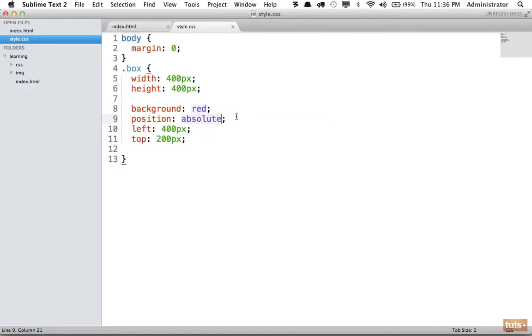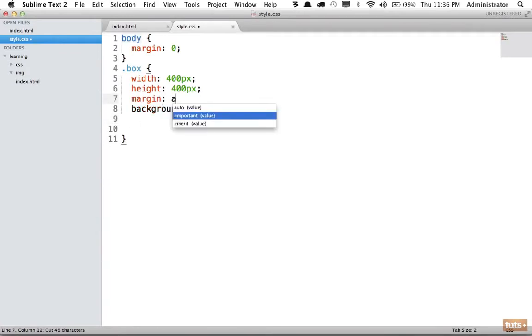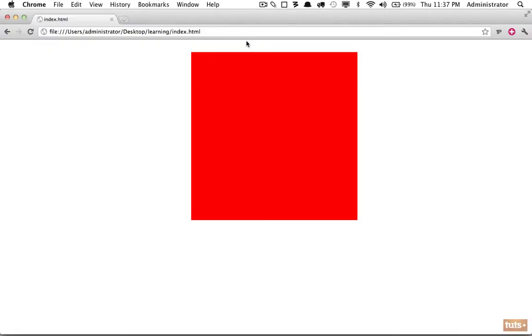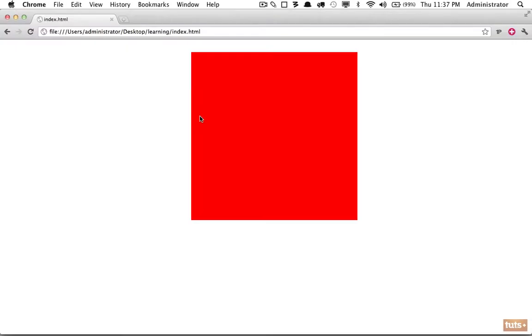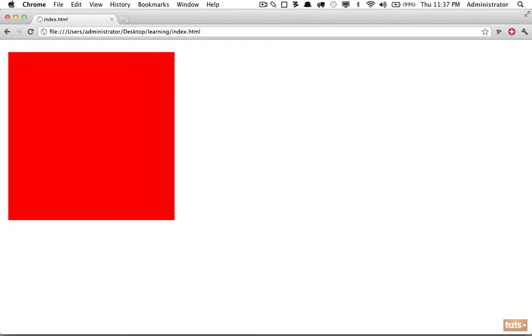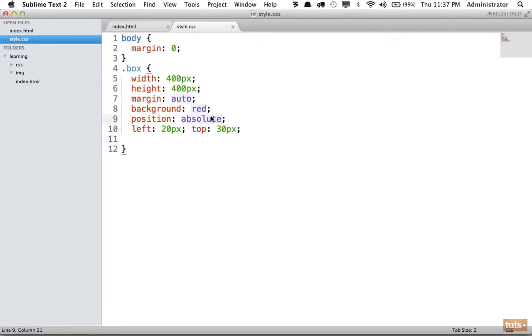So for example, why don't we cut this out, and once again I'm going to specify margin of auto. If we add a positioning context again, and let's test it out, left 20, top 30, it moves it right there. But if I change this to absolute, it's going to be different now. Reload. What? Why did that happen? That makes no sense. Well, it actually does. We are now saying absolutely position this within its parent. So I know this is a little confusing.